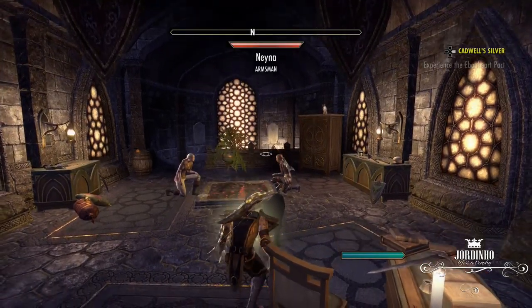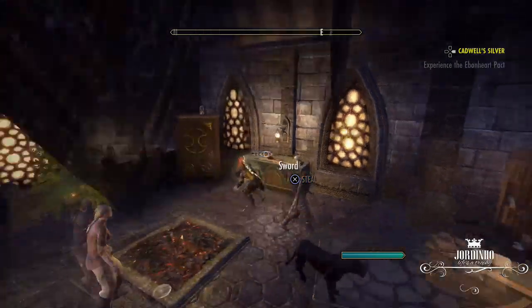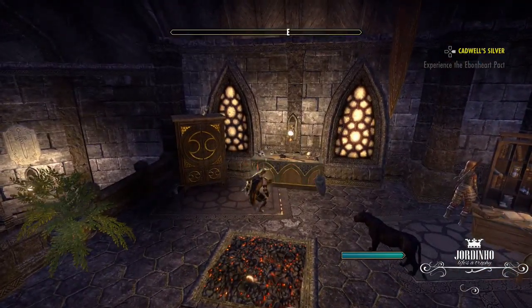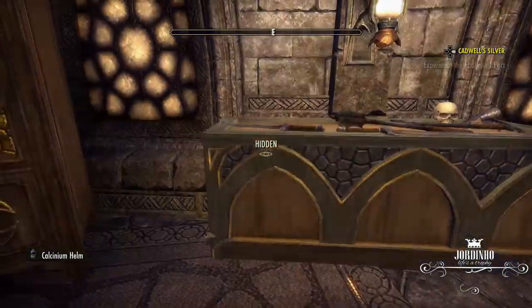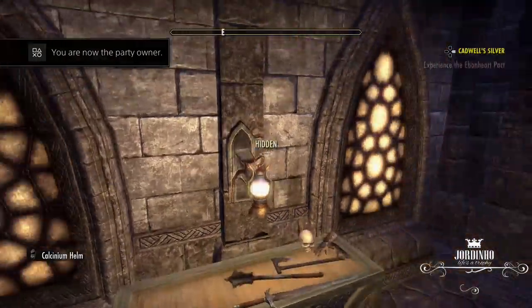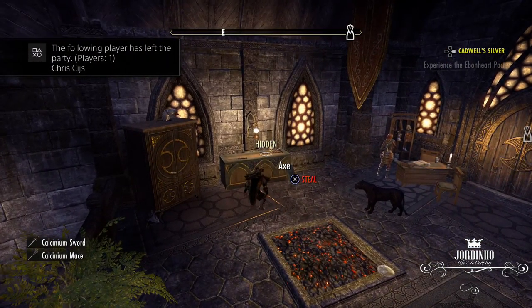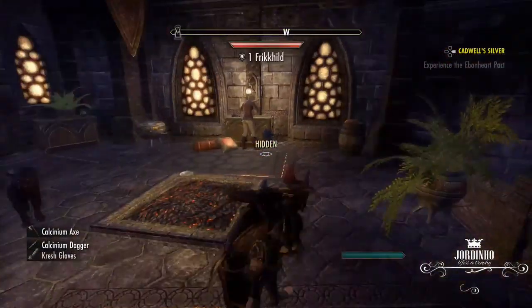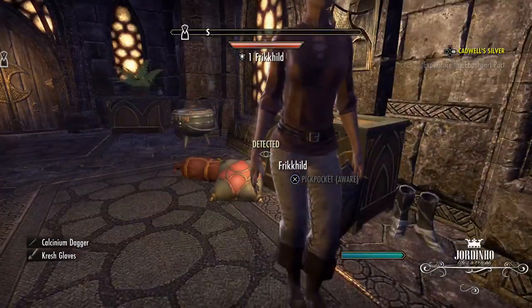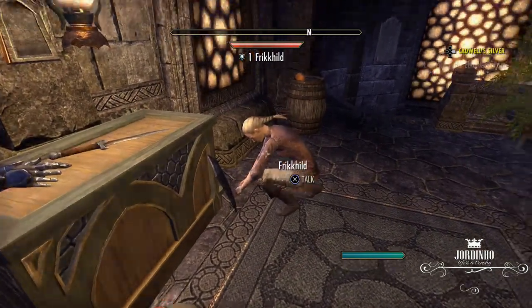Go into stealth mode and just wait till you are hidden. At the moment you are hidden, you can steal everything that's around you without getting a bounty. Make sure you don't get seen, so you don't get caught. Take the sword, the mace, the axe, the shield, everything you can find to deconstruct. Take it, steal it, rob someone, I don't care, just take it. Make sure Frickadilly doesn't see you, there should be no problem.